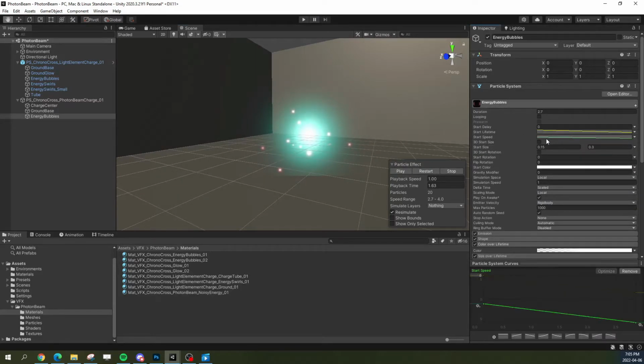I think some of them are not fast enough at the beginning. I'll change this curve. Yeah. Just, let's just tweak with these settings. Yeah, I can see a lot of them actually passing right through.